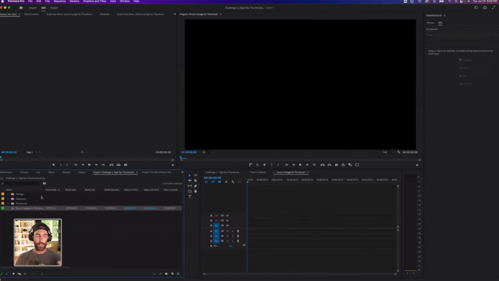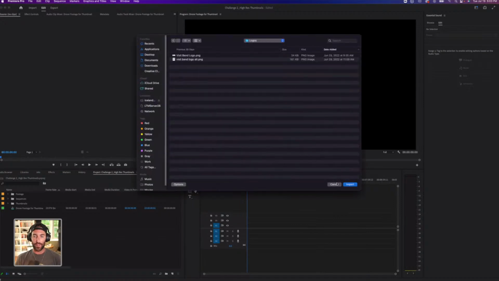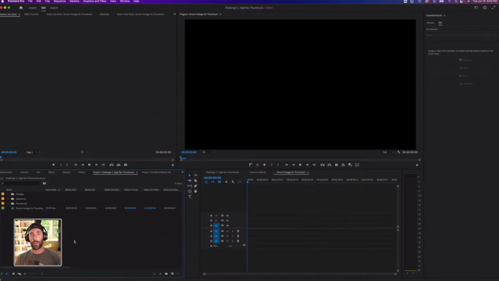Okay, so we're doing this, we're just starting it from scratch. And again, I've already imported all these things. Since you would have these source files at home, if you're just opening Premiere for the very first time, Command-I will allow you to import all that footage, and you can just drag everything in, or you can literally take those folders and just drag them right here to our project window.